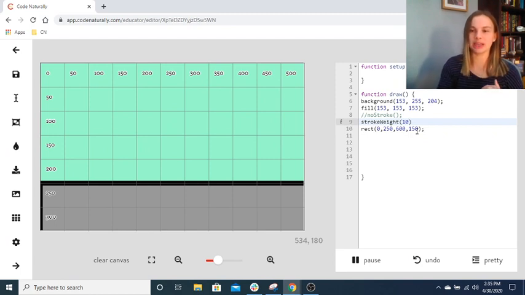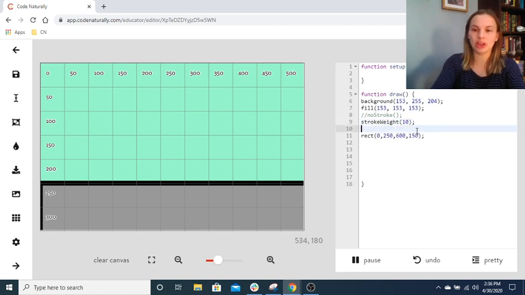So we're basically telling the stroke at this point to be 10 units wide or tall wherever it is. So when you have it at stroke weight 10, it's a lot more thick. You can see it really well. So that's a really useful thing if you want to have a really pronounced outline on a shape, like for a window or something like that. If you don't want to use lines and you want to do a shape that just has really thick outlines, this is great, really useful.